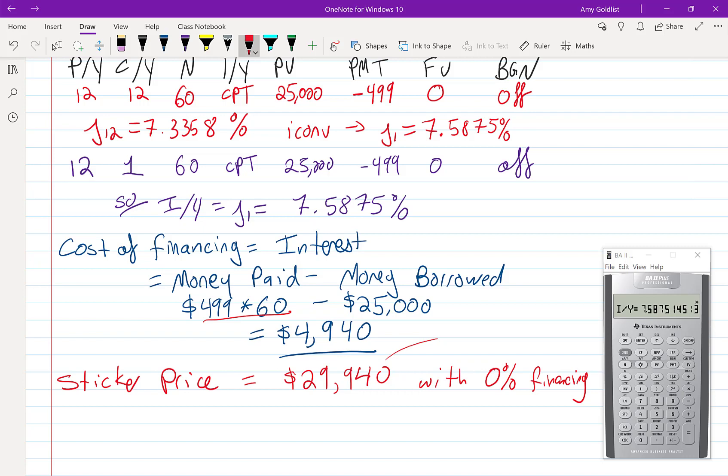If a car dealership advertises 0% financing, usually this is what they mean. The car is actually $29,000 or you get $4,940 cash discount. That's for paying cash right away. The real moral here is you're not getting something for nothing. So that 0% interest really means that the cost is actually $25,000.